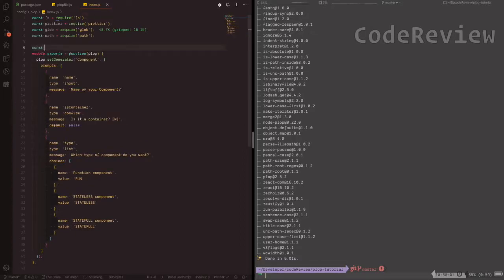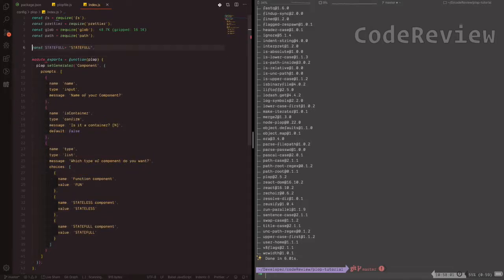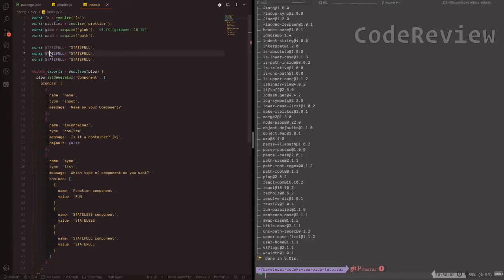So I will say const stateful is type of stateful, and then the same with these guys. So, and then function, and this one is with, so I have a function, fun, and stateful, and stateless.